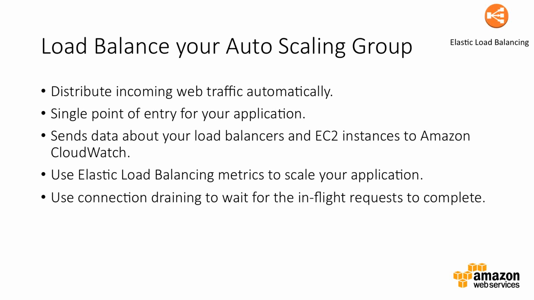The Elastic Load Balancer also sends data about your load balancers and EC2 instances to CloudWatch. So it actually plays a very important part within your scaling policies. You can use Elastic Load Balancing metrics to scale your application. So it does not need to be EC2 metrics. It could be the amount of bandwidth that's being consumed by the Elastic Load Balancer, or it could be any other metric that you want. If you're seeing 503 errors at the back end, that could be a call to actually scale out as well.